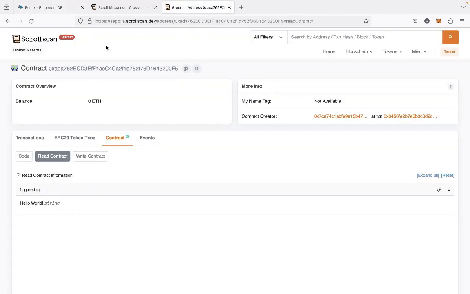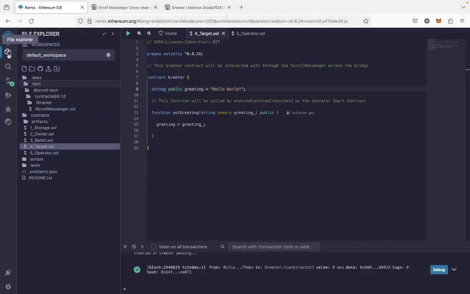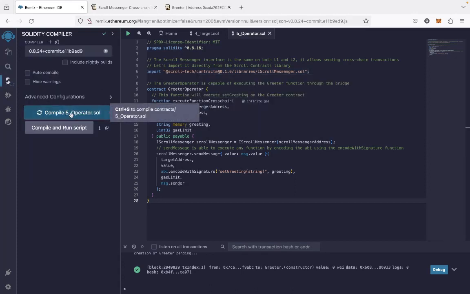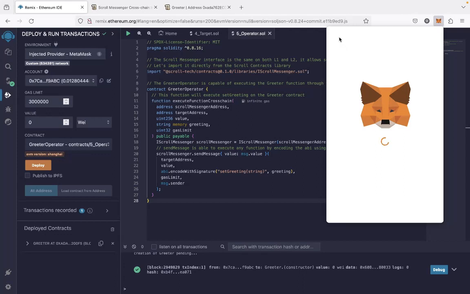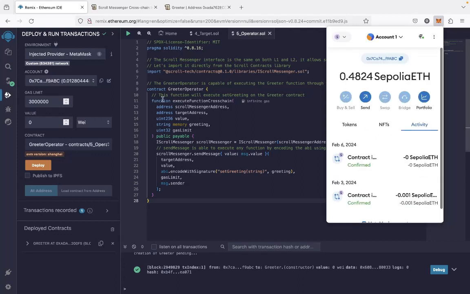So yeah, now I want to deploy my other contracts to this Sepolia blockchain. The other one was deployed to Scroll Sepolia. So I'll deploy this to Sepolia. First I compile it. Compilation successful. Come here and change my network to Sepolia.